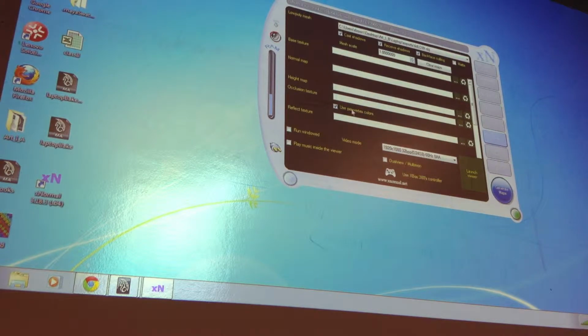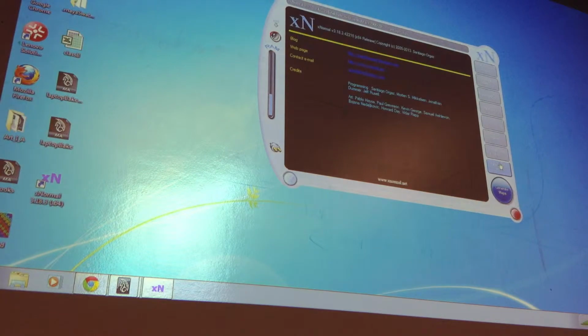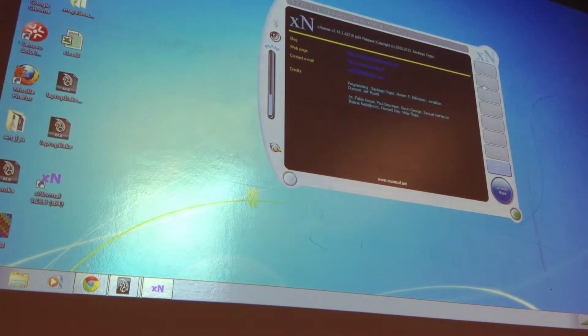We're not going to do anything with this. Again, if you want to explore these options, you can. Settings here, you can choose some presets from models from 20 years ago. Here's the plugin manager. This is where you can change a bunch of other options, like how it triangulates. Again, a ton of different options, things we probably don't need to worry about since we triangulated prior to bringing it in. And so it looks like we're good.